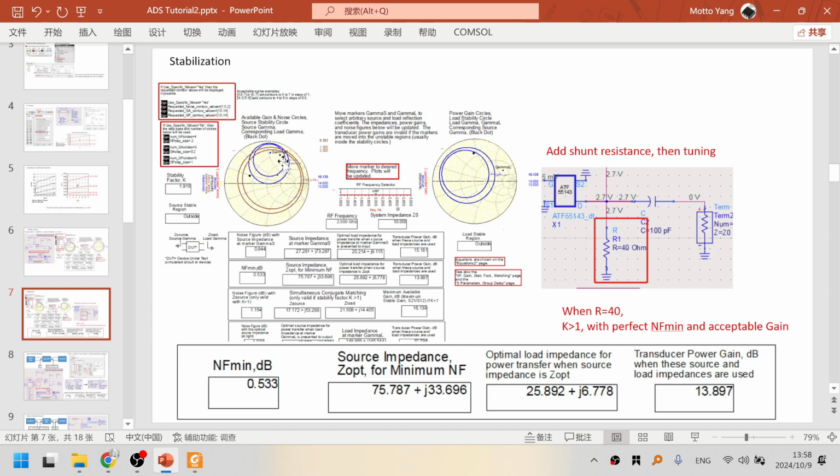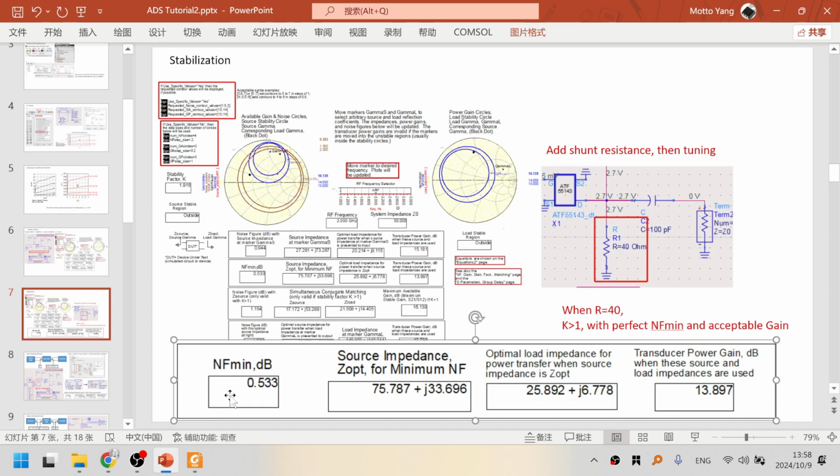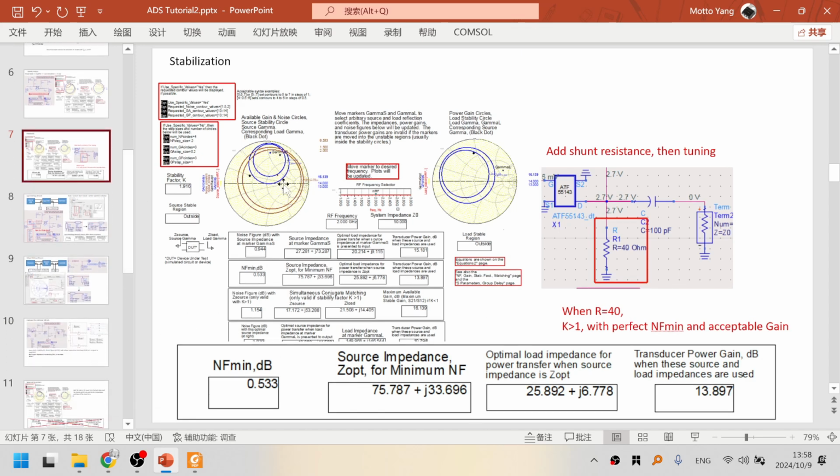Also in this case, we can see the software shows that if we give this level of source impedance, we would have a minimum noise figure as well as 13.89 dB of gain, given this optimum load impedance. So in this example, we are selecting the point of minimum noise figure.